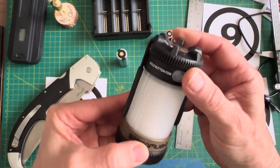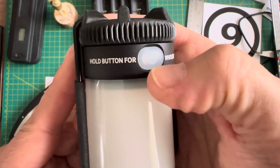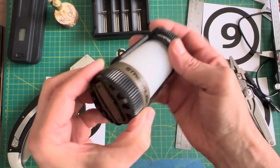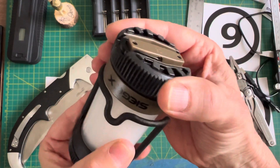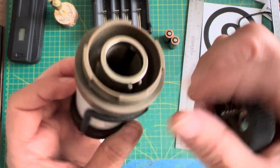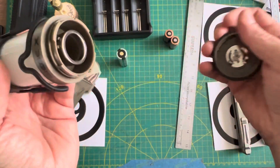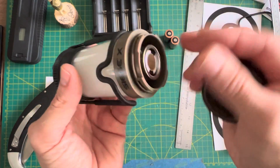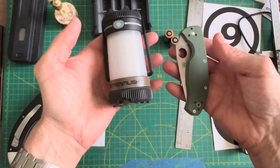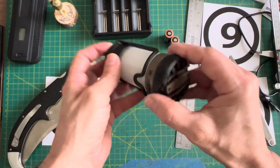There's our power button — it's got a nice click and it's kind of rubbery as well. Overall build is excellent, absolutely excellent. There's an O-ring in there; I think it's rated to about three meters, and I know it floats as well. The build quality is absolutely amazing. Let's drop in the 18650 positive end first. With the battery in, it's about the same weight as a Tenacious, definitely lighter than the Surge.